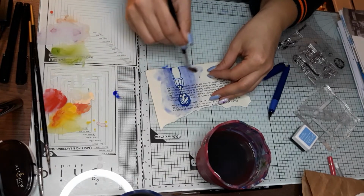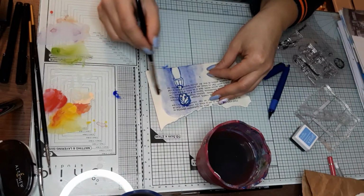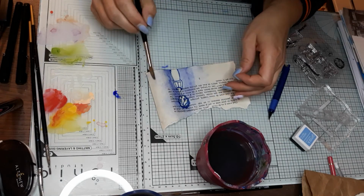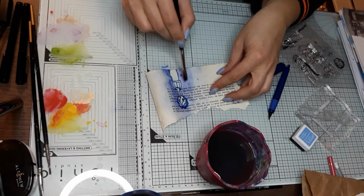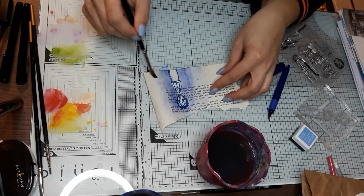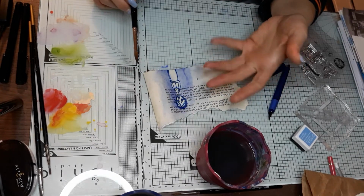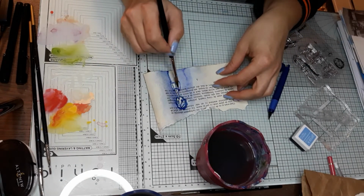This page is a page from an old book that we do not use anymore. It was a children's book, but not a very good one, and I wasn't emotionally attached to it. I don't recommend ripping old books apart, or buying a book only for this purpose, but if you have such a book that you do not use and the pages are starting to turn yellow, it's a good book for such a project.